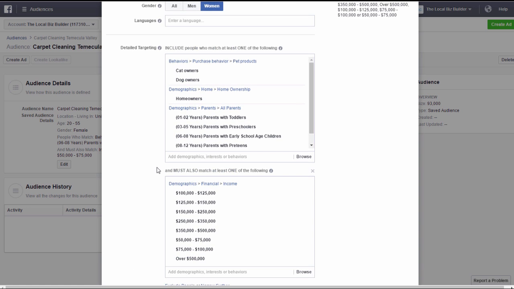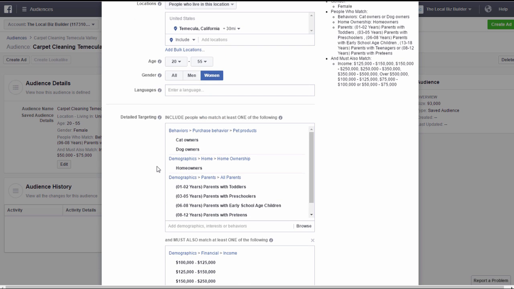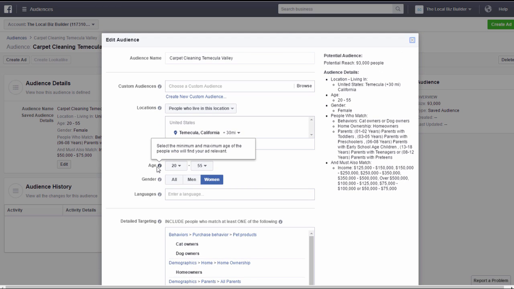This is a great audience. Feel free to copy this audience. For carpet cleaners in your area, they will easily pay for good quality leads for carpet cleaning, okay? So that's an audience for a local business. So you need to start with saved audiences, and then you'll move into what's called a lookalike audience, and then you also will get into what we call custom audiences. And again, as I said previously, I'll be doing some hacks on that.